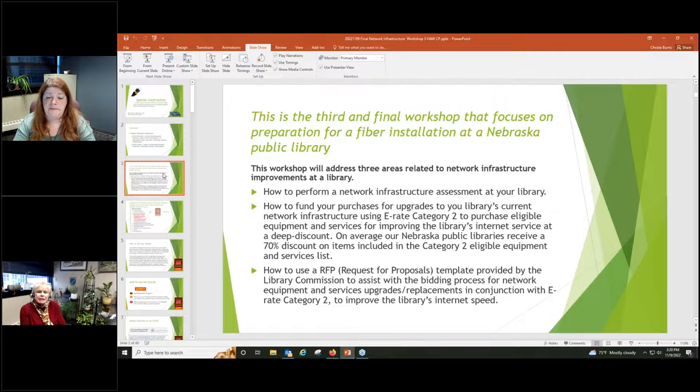But timely wise, it's important to do it pretty soon and have a conversation. Yeah, I think that's the one reason. If your service provider is asking you about doing it, I would say, Wendy, call Holly ASAP and tell her who it is to get her talking to you about that, so that you can immediately start that process, because there is this extra funding from the state that is available that can help you even pay less.